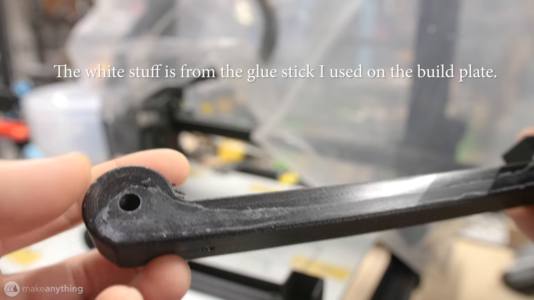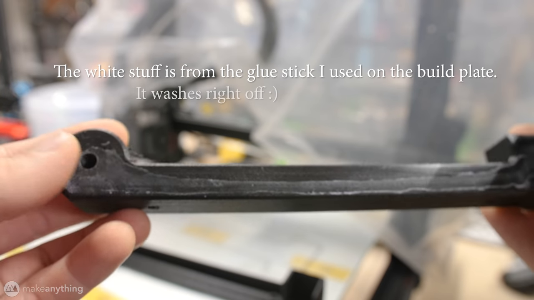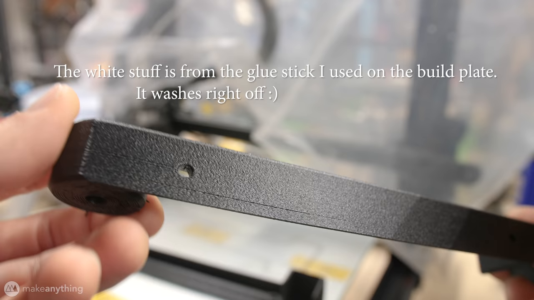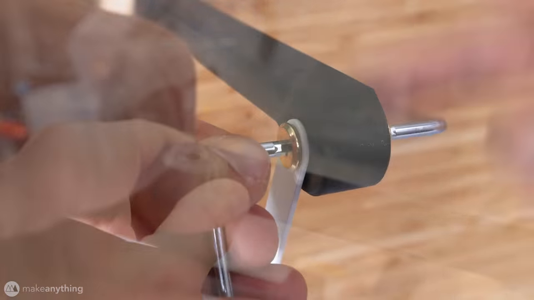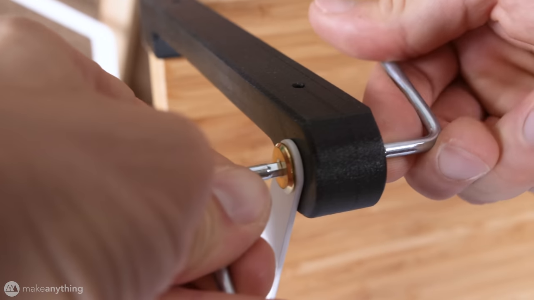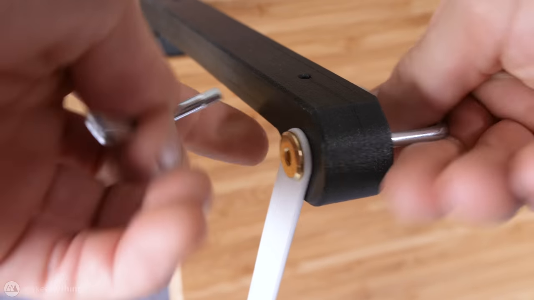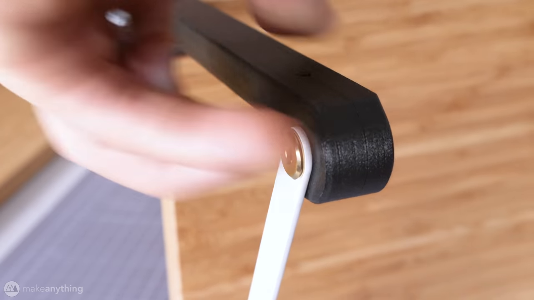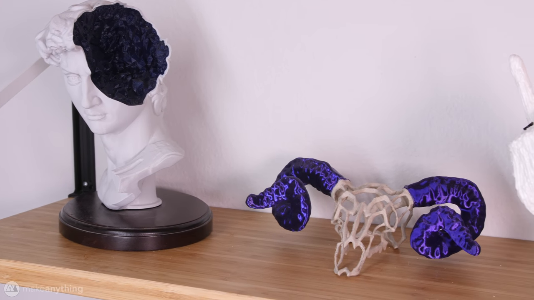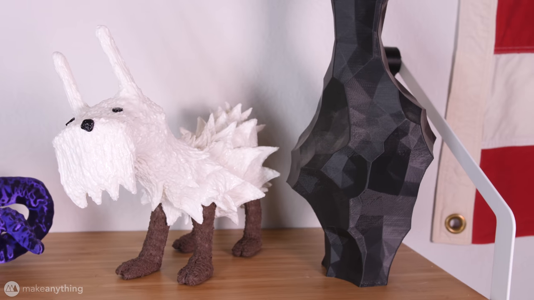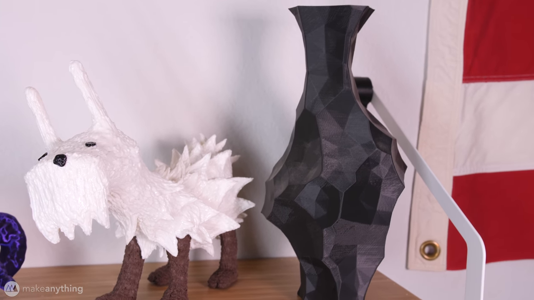And like I said, this stuff is unbelievably strong. It's also got that really cool matte carbon fiber look to it which I really like. With a filament like this I can confidently tighten these screws really nice and tight in a way that might crack PLA plastic or even ABS. But with this Nylon X I'm really confident that I've got a rather sturdy shelf here. At least strong enough to hold up my prints.